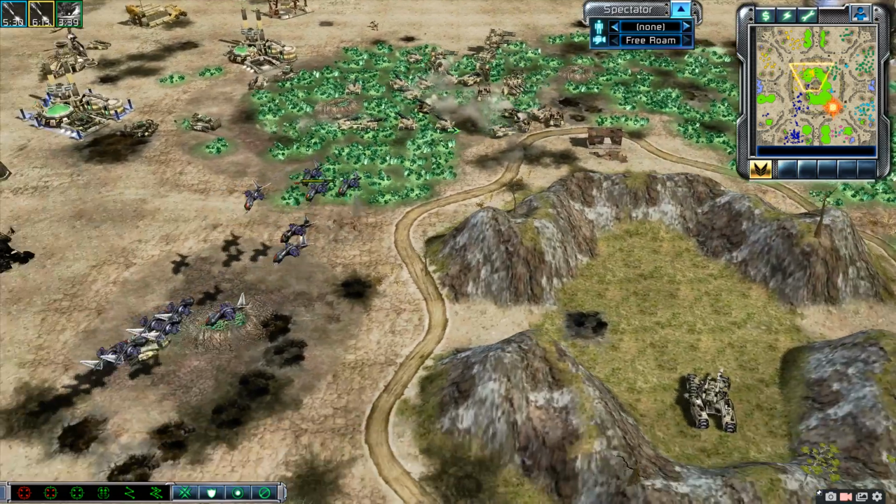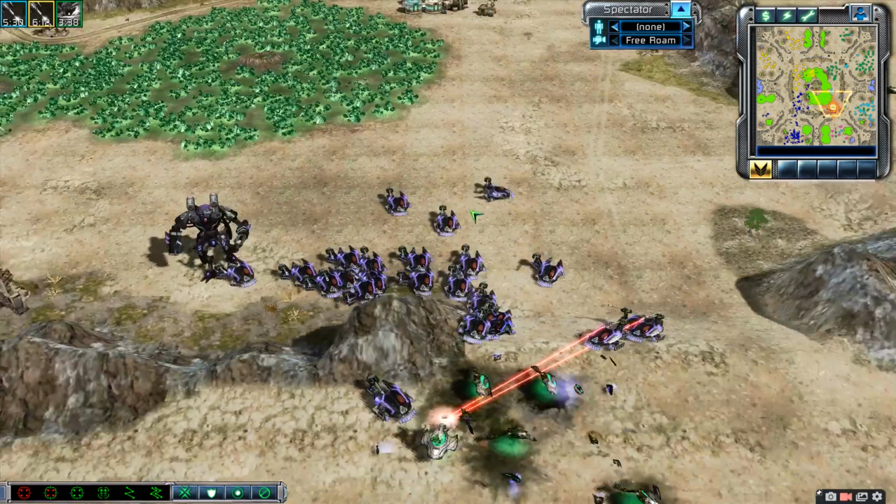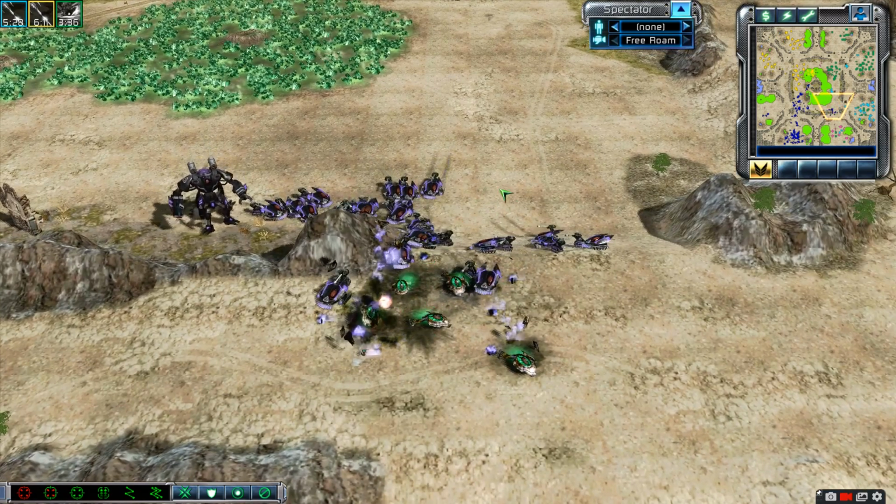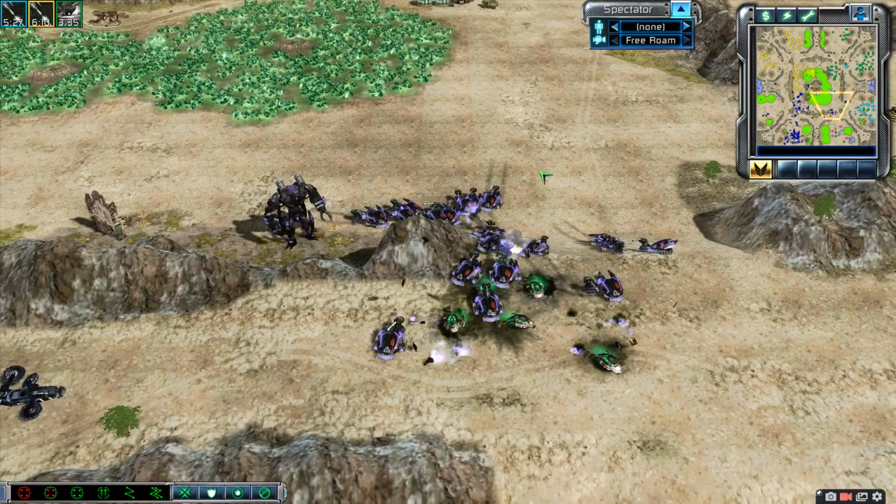Daniel doing so much damage with his venoms. Daniel moving forward now. He's moving forward with his army. He's going, and he killed the 5 secret tanks that were just resting here.